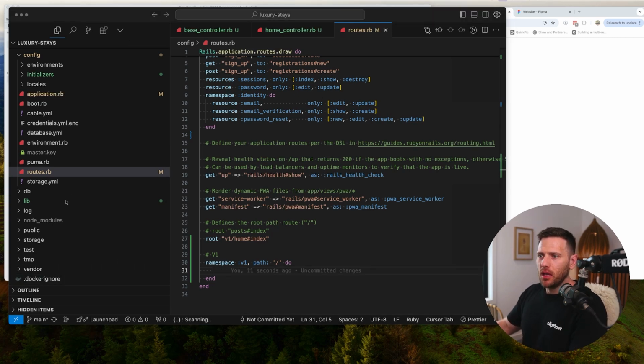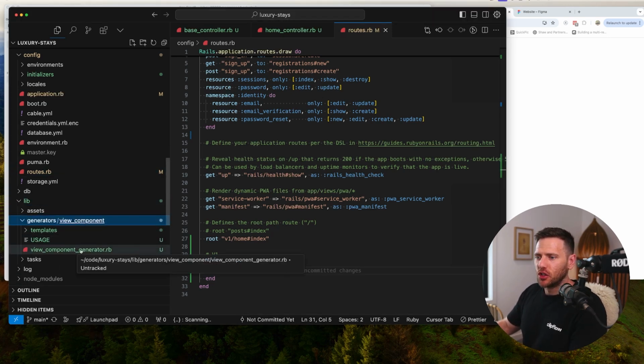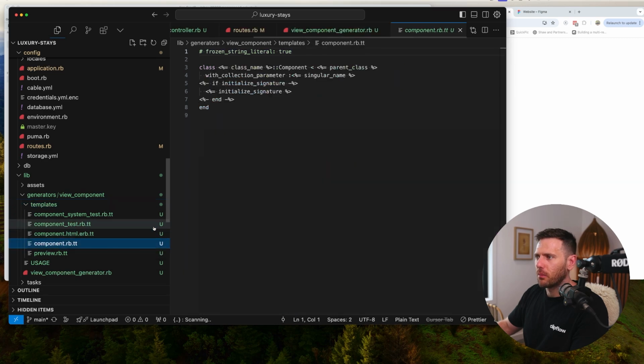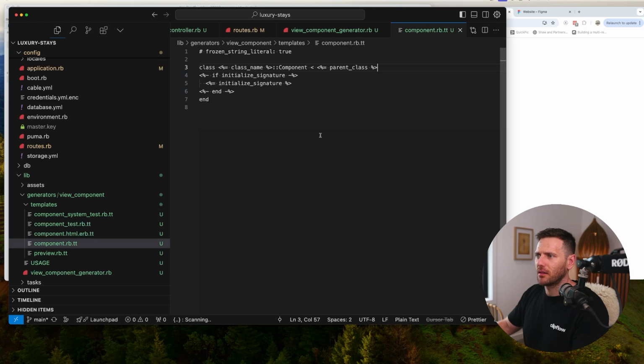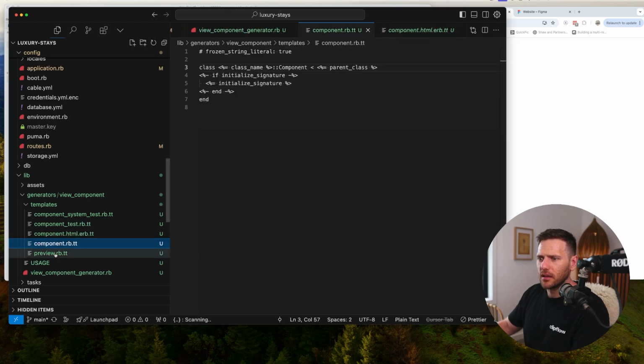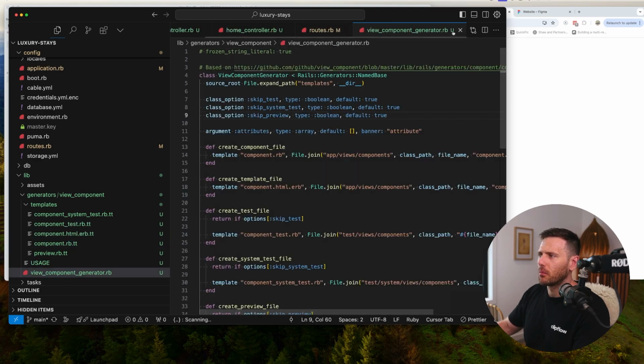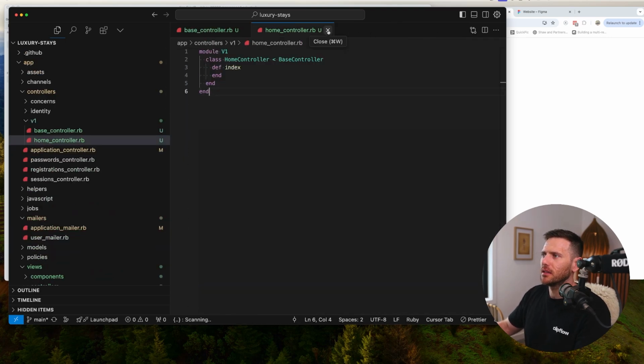All right, so now when we installed our little thing, we got this little generator, right? The view component generator. Now I like to skip the tests. I like to skip the system test and skip the preview file because they just create a lot of mess for us right now. So we just turn those all off. And then also inside of the template component, I like to get rid of this with collection parameter because I don't generally use it. So I get rid of that. And is there anything else in here that we don't use? That's all good. So I think I'll just add that. Now when we generate our little components, it's not going to create a whole bunch of mess we have to keep deleting. So that's handy.